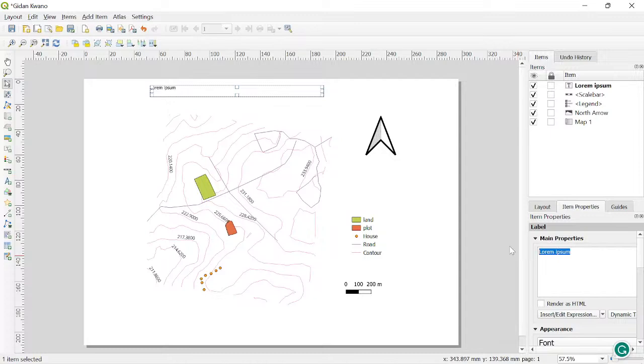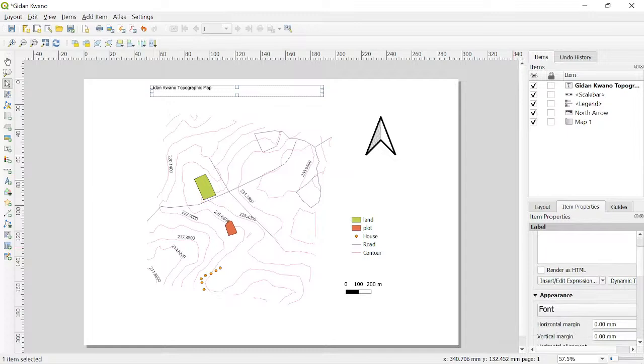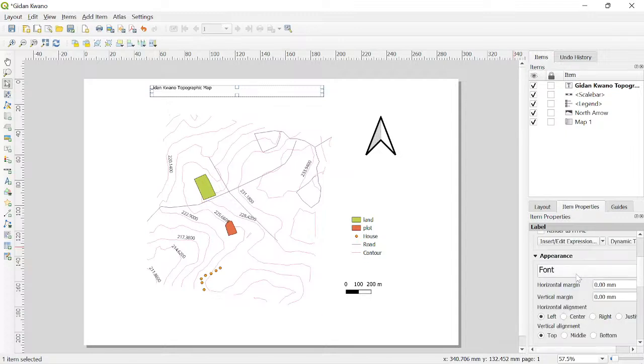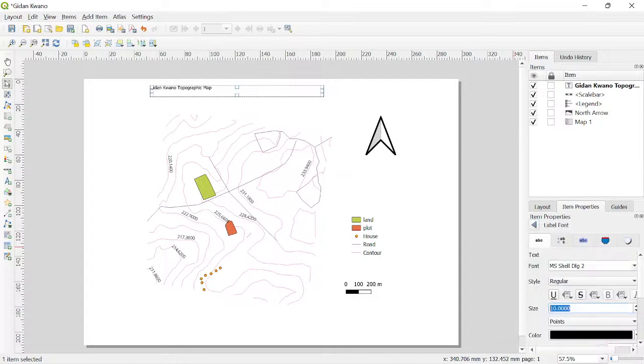So I'll call this the one, one, yeah, it's a bit long, but you know, so you just type it like that. So you can choose how you want it to appear. You can choose the font size. So let's choose a bigger font size.